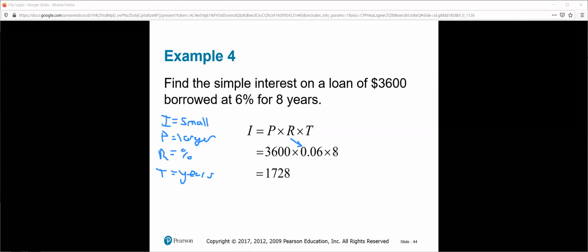And then, of course, you don't use percentages in math, so you convert it over to a decimal. Year, that's a years, right? So that goes in T, that goes right there. Then we need to figure out which of these two is going to be a smaller number. Well, I know interest is the smaller number, and interest is the unknown because it's not given to us. It said right here, find the interest. And 3,600, that means 3,600 is my larger number, and my larger number is my P.